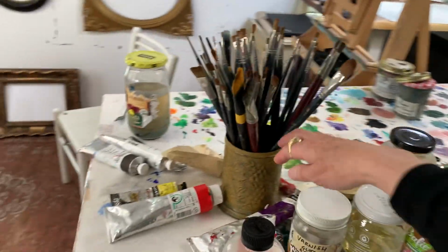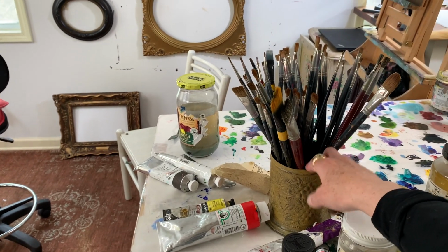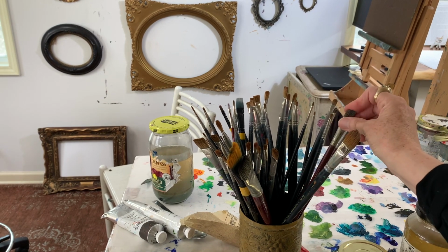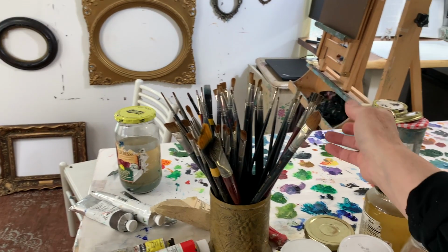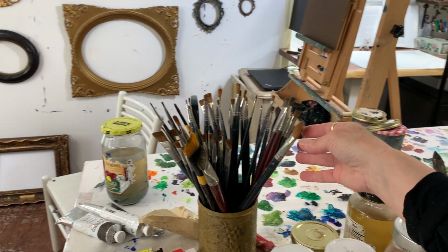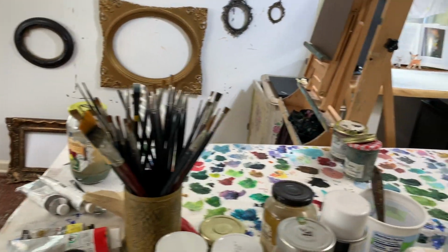And I should have more of these because I'm always needing more of these because I go through my brushes really fast. They get all stiff and old. So I need to put these away somewhere. I don't actually like throwing away my brushes because I like to have a memory of my brushes.